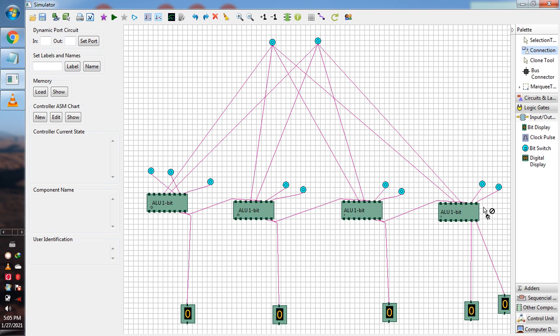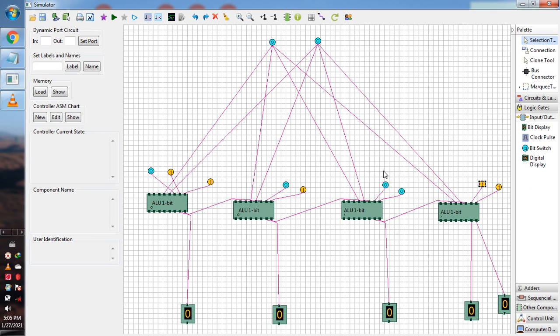So now the use case, we're going to use a particular use case here. The use case we're deciding to use for the inputs is A0 equals 1 and B0 equals 1. C0 will be 0. We have A1 equals 1 and then B1 equals 0. Then we have A2 equals 0 and B2 equals 0. Then finally A3 equals 1 and B3 equals 1.